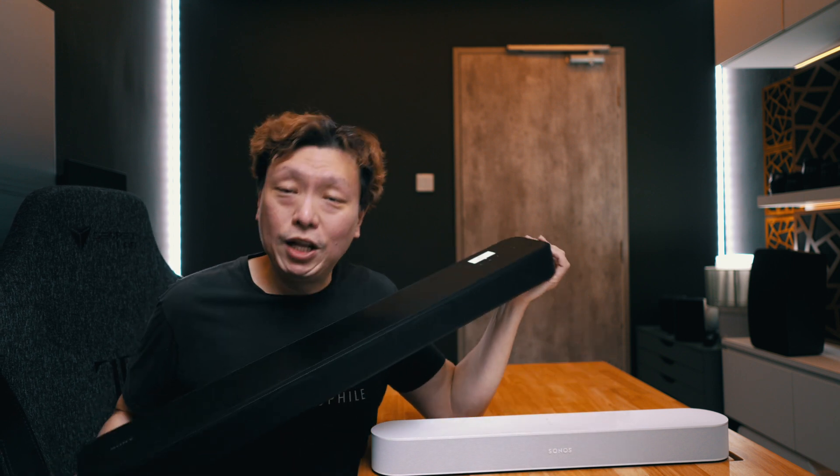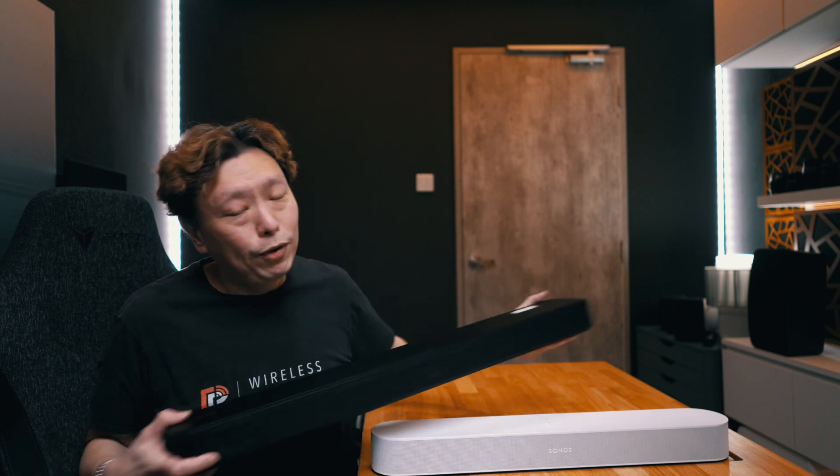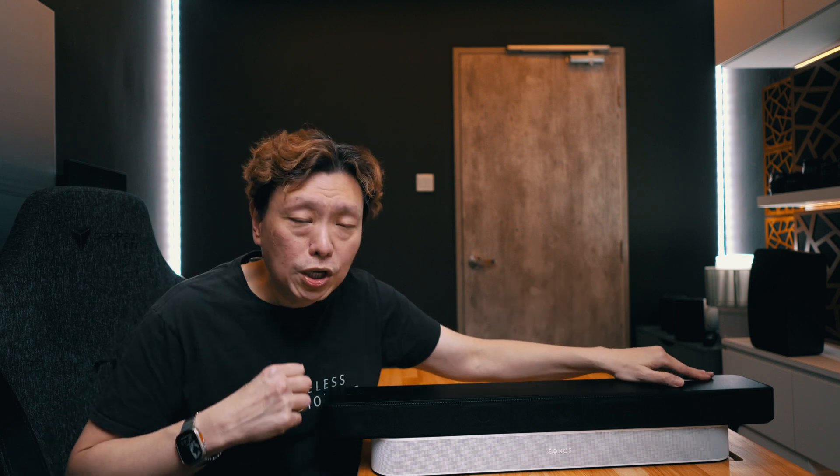I've been playing Diablo 4, recently released, on the Sony HT-S2000 soundbar without the sub or surround speakers attached, and it was pretty good. Testing was based on 50% volume on both the Sonos and the Sony, and the Sonos came out a little bit softer. The Sony was a lot punchier and louder in most aspects. When gaming, I actually brought the sound down to about 15% — that's how much power is packed into the S2000 soundbar.